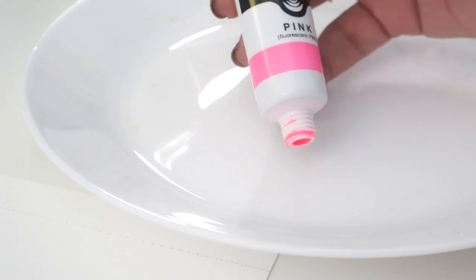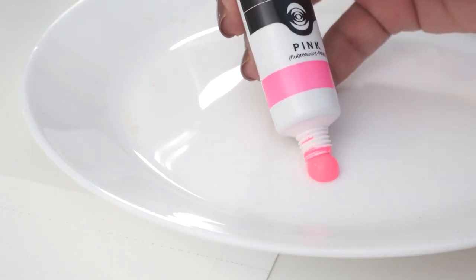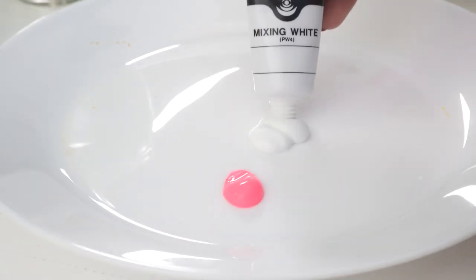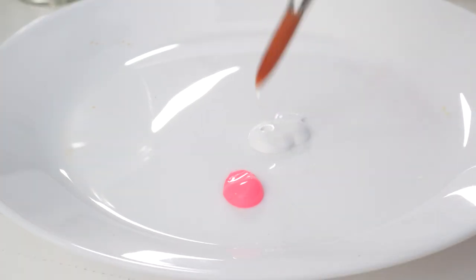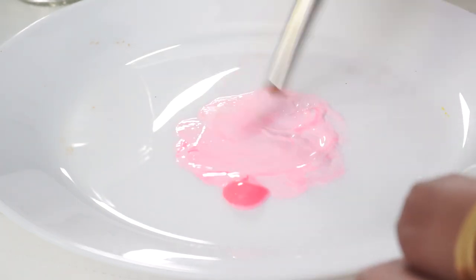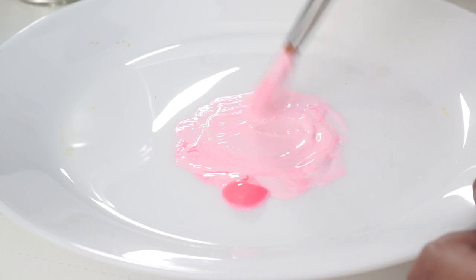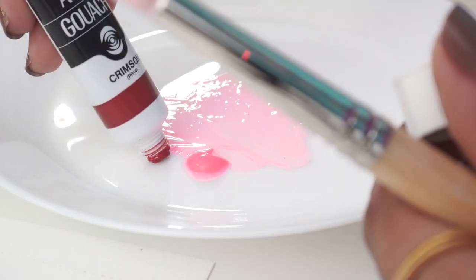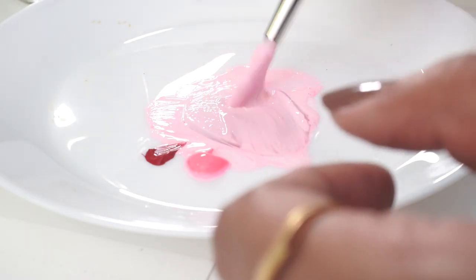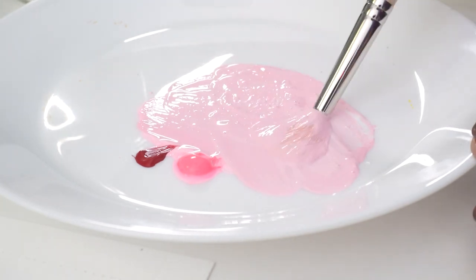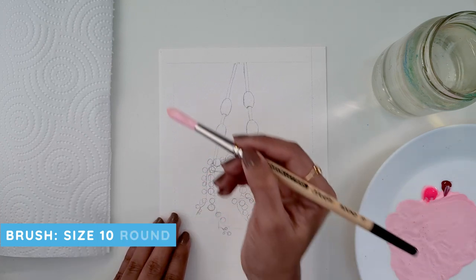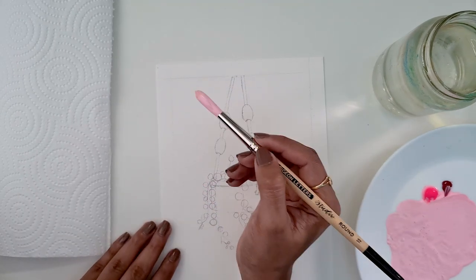We'll start with painting the background, which I want to do with a pale pink. So I'm just squeezing out some of this fluorescent pink paint to my palette, adding a ton of white to make it a lot lighter. Then I'll mix it up with a wet brush to see what we have. I think it's a nice pale pink, but it's just a tad too neonish for me. So I'm going to add in a tiny bit of this crimson to dull this pink down just a smidge. That looks about right and the consistency looks good too. So I've loaded my brush with paint. I'm using the size 10 round brush and I'm just going to go for it.